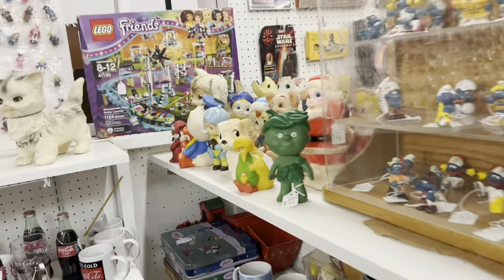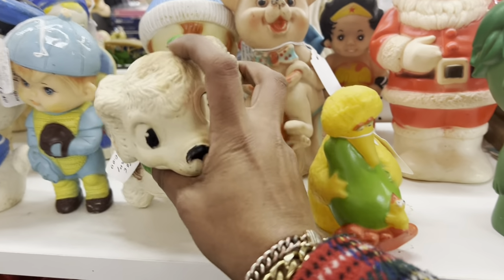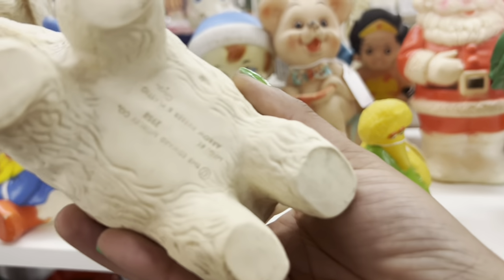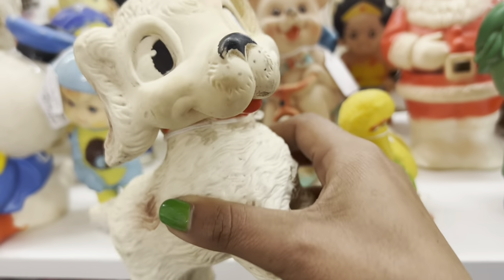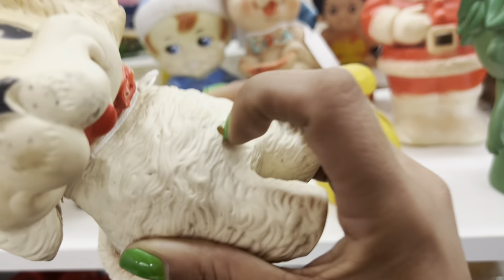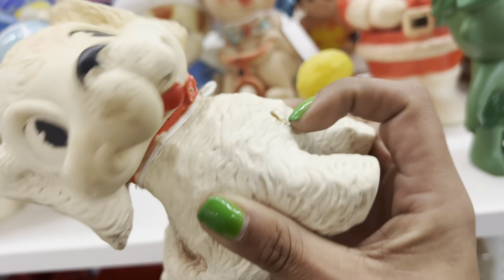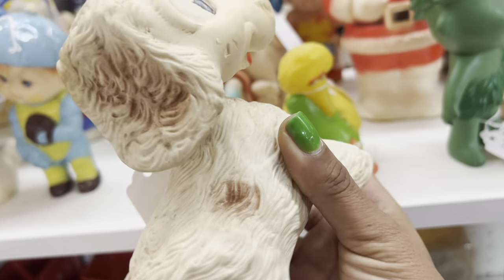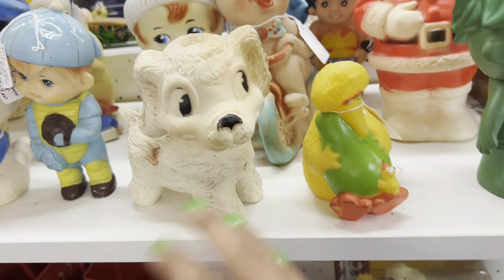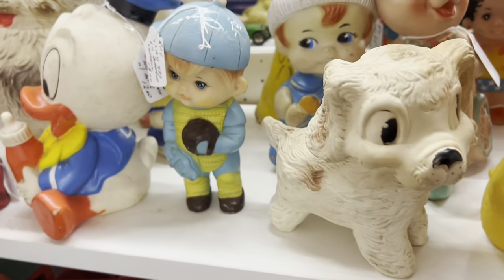This vendor always has such great squeaks. Unfortunately, they're always about retail. I definitely double look every time just to make sure. Now, this Edward Mobley, I have not seen this one before. Edward Mobley is a really good popular maker. I feel like there's a part missing to it though, which is kind of turning me off. $10 is a really fair price for anything Edward Mobley, but that makes me a little hesitant.